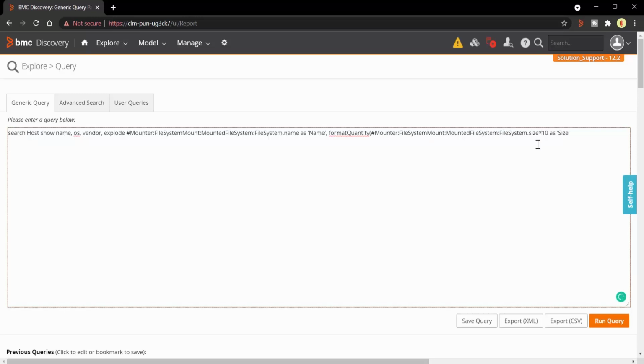The size multiplied by 1024, comma, B1024. This is the syntax of format quantity function. Let's run this query and see the output.